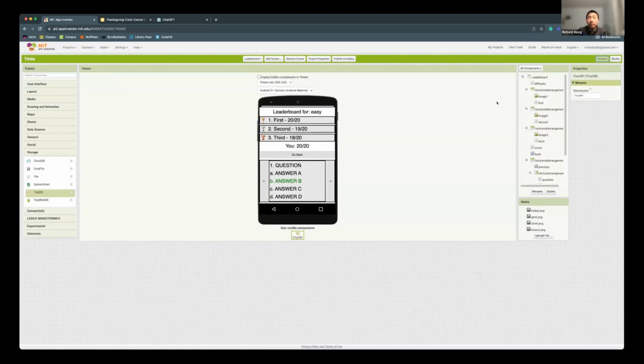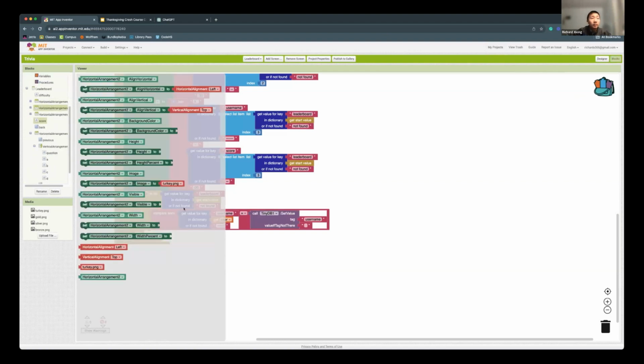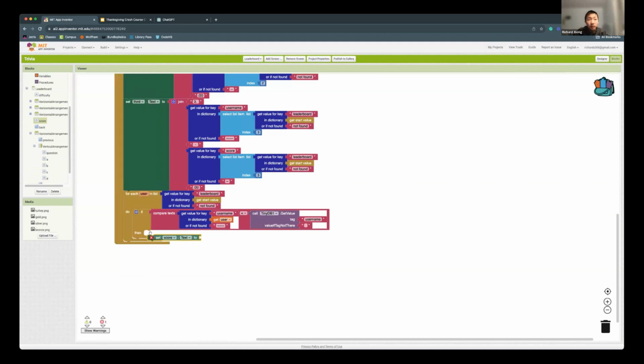All right. So if the usernames match up, then this is us. So we can set our score, which is down here. Set that text to join so we can format it.